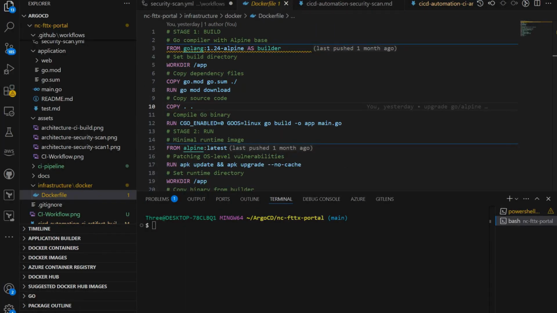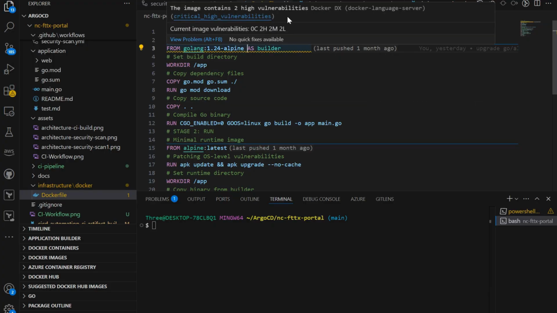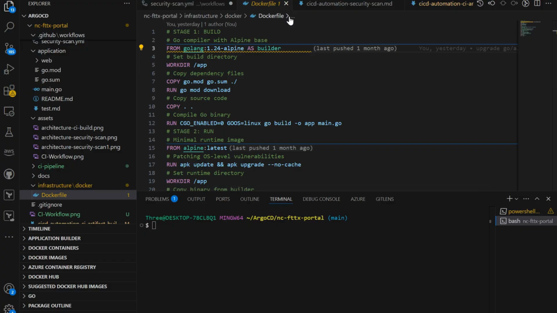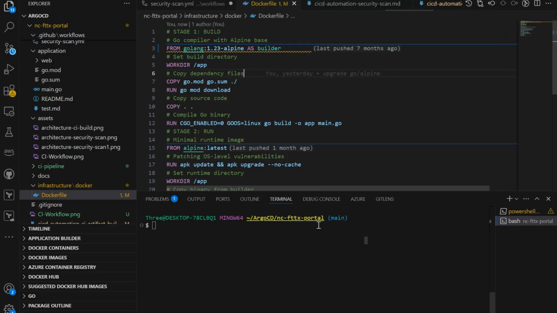Okay, now that we've actually seen the pipeline work, we've seen the security scan process in action. What we're going to do is intentionally make a change to the code so that it's less secure, and we want to see how the pipeline behaves when there's a more critical issue. So I'm going to change the actual Dockerfile so that we're using an older image of Golang. So 1.23 is what we're going to use in this test run. I'm going to go ahead and save, and we're going to go ahead and add the Dockerfile.